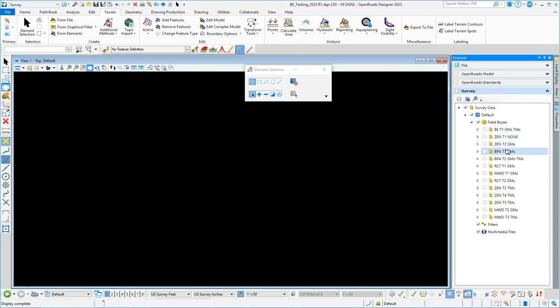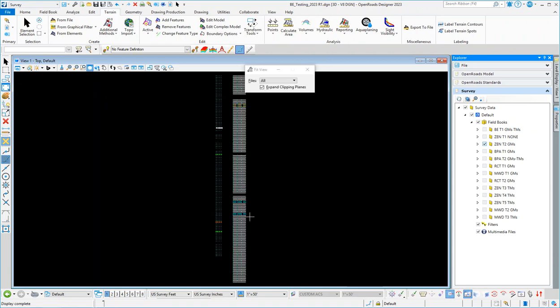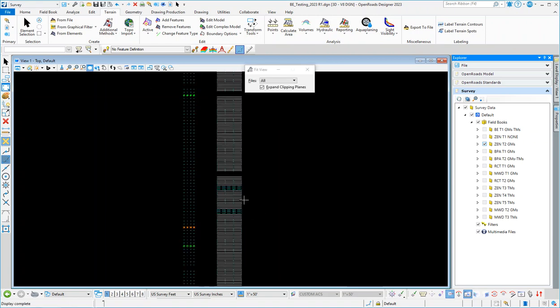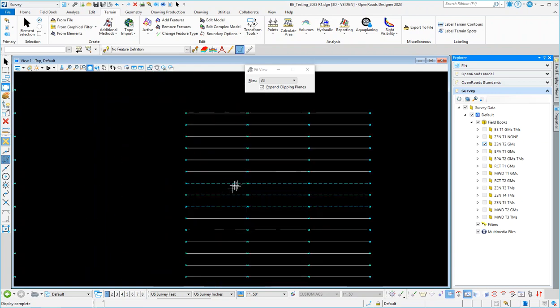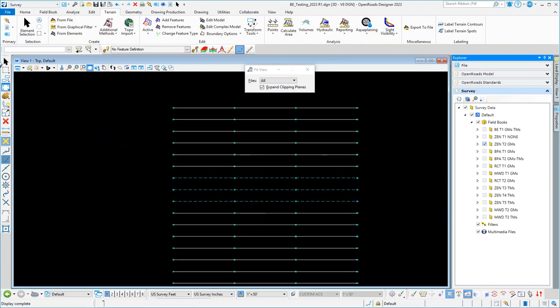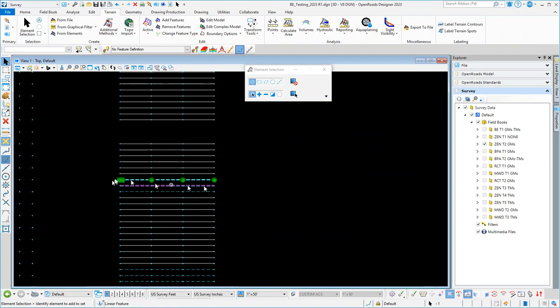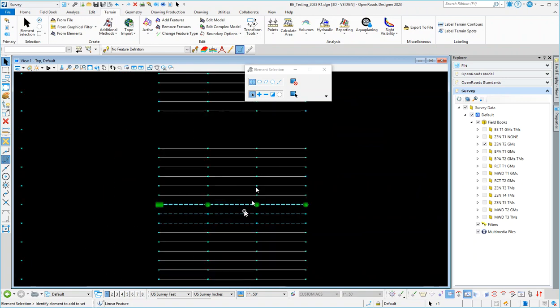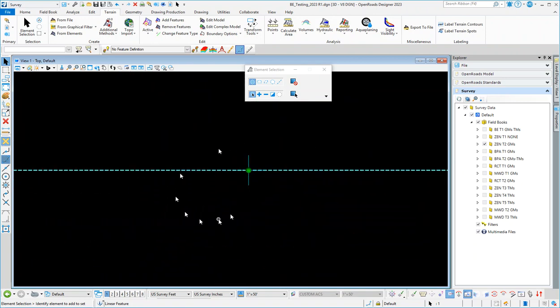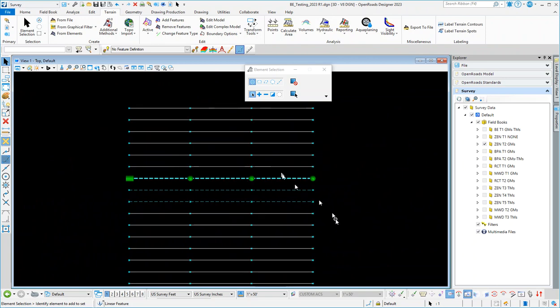Let's go to another file here. This is another file that I created as a sample test case to show all the codes in a configuration that I was working on. So if we go in here and select something, you'll see in this case it shows the graphical manipulators, but there are no textual manipulators. Again, zooming in, zooming out, there's really nothing here. This is just showing the graphical manipulators.